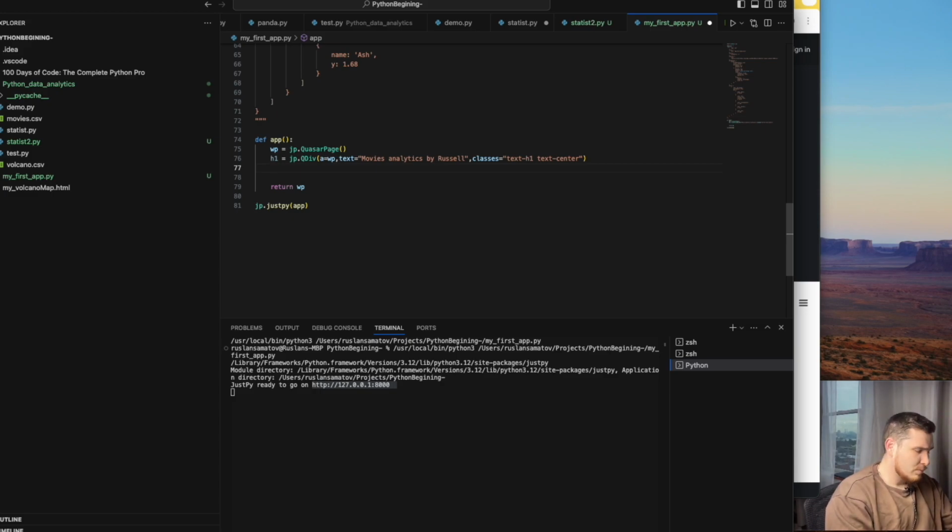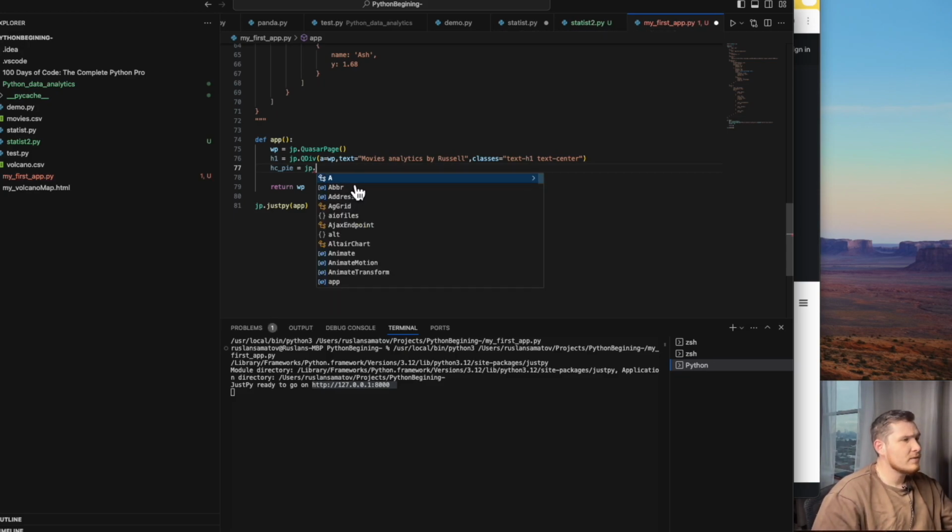Let me create the variable which will be HCPy. It doesn't matter how you call it. The reason we need that is to create our chart and work with the diagram, right? And we have our JP as above. Click enter and choose the specific method we need.